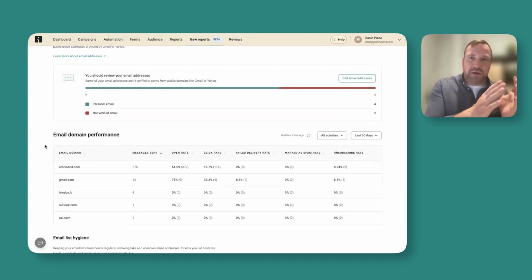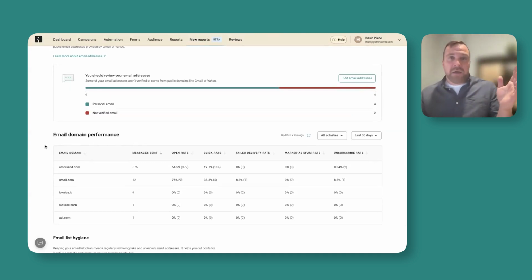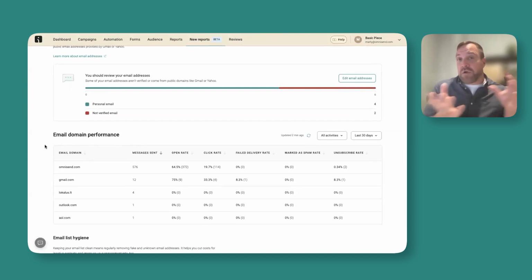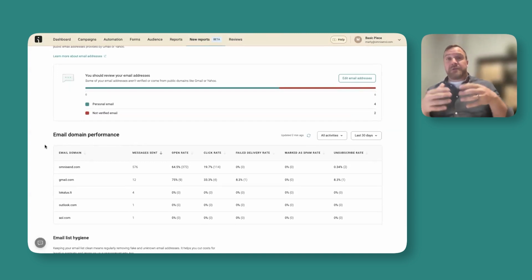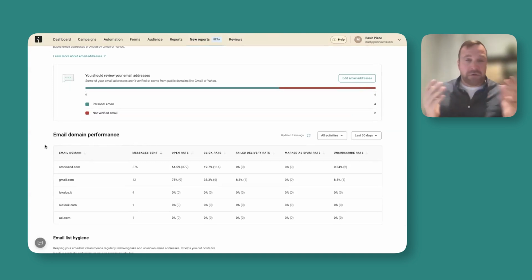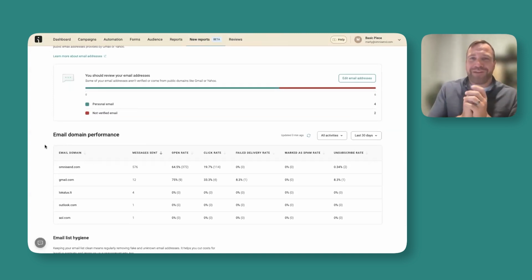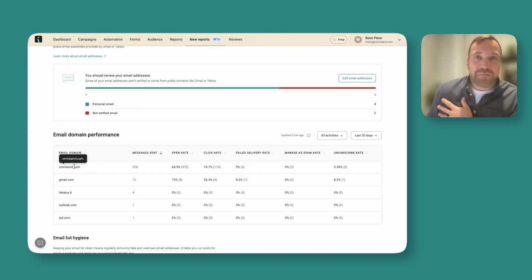So if you see an issue in here that maybe on Yahoo, you're seeing issues you're not seeing on Gmail. Sometimes we'll see that, right? So you know that, hey, there's an issue here you've got to address when it comes to Yahoo or Gmail or some Outlook. Outlook is notorious for being a problem child in email marketing, but you'll be able to see your performance here. You can see on our test domain we're sending to obviously our private domain.